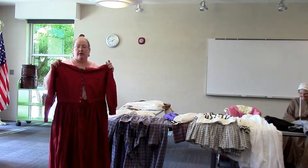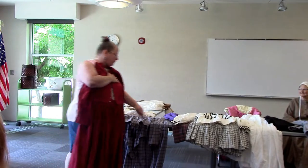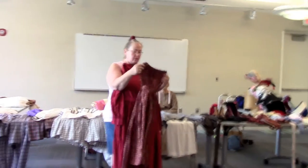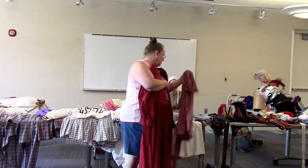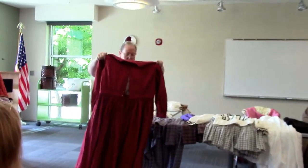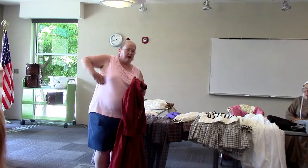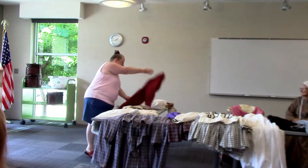Everything was pretty much what they call a homespun, which would be a solid fabric. They could do a plaid with different colors of thread. This is what is typically known as a homespun, even though it's a plaid. It's not a real polished cotton look. So this is a typical work dress, and it's attached just because of the ease of getting dressed in and out of it and moving around. You don't have to worry about your top coming up and exposing what you have underneath. And you can pretty much function and get your stuff done.